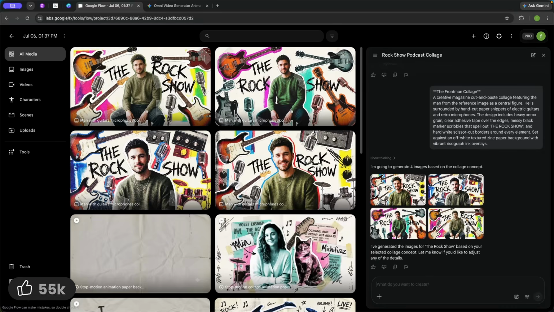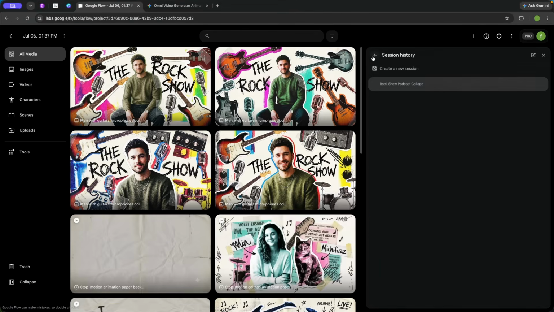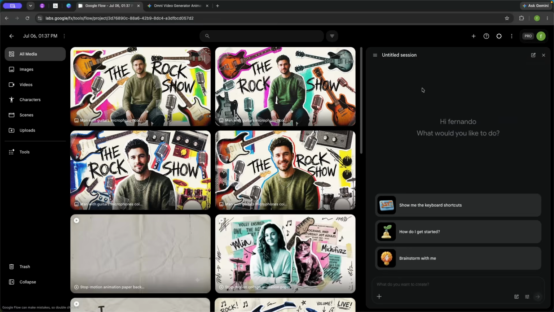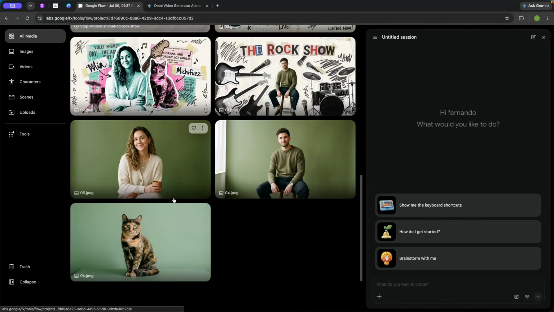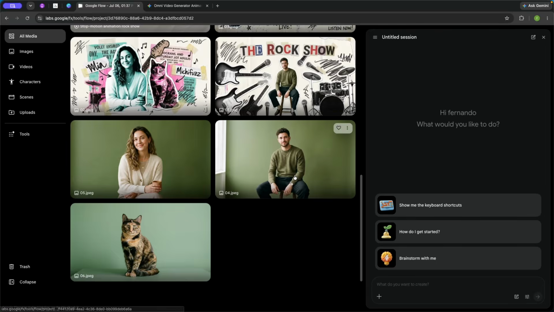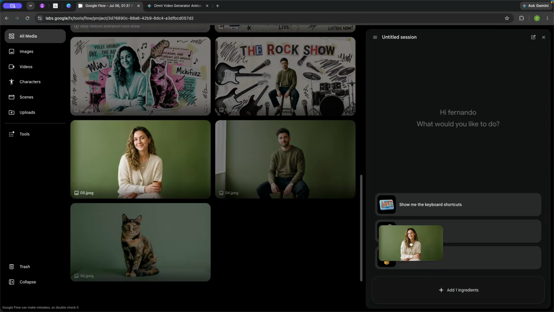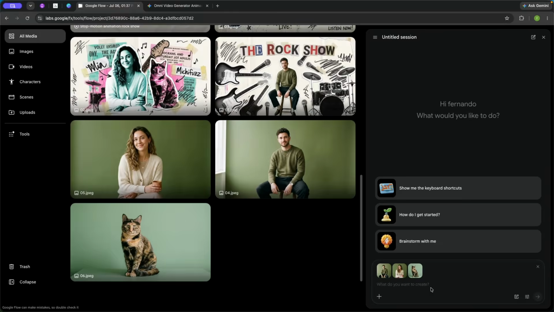When we get it back, we can see that we have some variations of the previous design, and they are all pretty good. Now, if I wanted to start over, let's say that I go to a new chat or new session on the agent, and then I go and ask for the same thing, in this case for the woman and the cat and the second transition. Now, isn't it easier just to ask the agent to do everything all at once? Yeah, it is. First, I will take the subjects as an ingredient, first the man, then the woman, and then the cat. And this is my prompt.